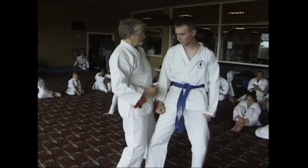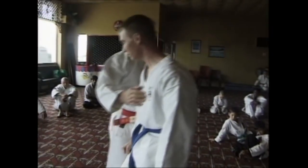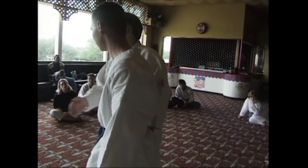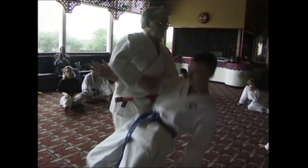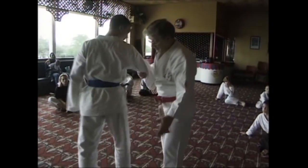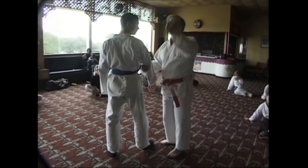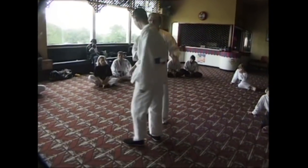Now, you're in a strong stance. Right. Is that strong? All right. If I'm going like this, here, this area, I can't get him back, can I? He's just showing you that I can't get him back. But if I do this, I get him back. All I'm doing is this, what your dad does to you to make you go to bed. Get to bed. You go, no, I'm not going. You go, get to bed. I'm doing the exact same thing. Strong stance.